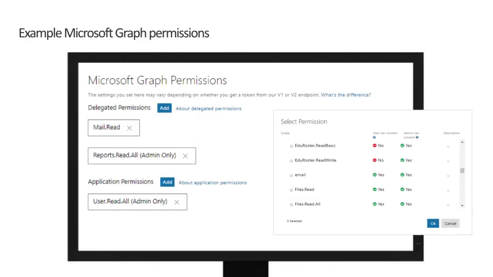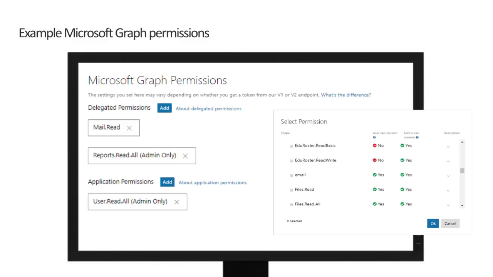So this is an example of some of the graph permissions you could grant your application. There are a lot more available to you, but this is just a small sample. The application registration portal allows you to specify which permissions your app is going to need. This section is only used for admin consent. An application can dynamically request additional permissions, so as long as the requested permission does not require an admin consent, you could go and ignore all the delegated permissions here and just hand them off.